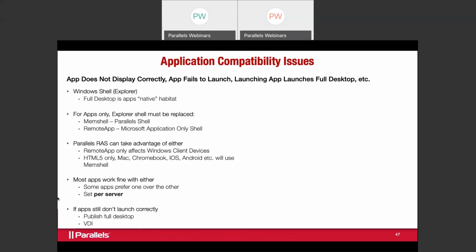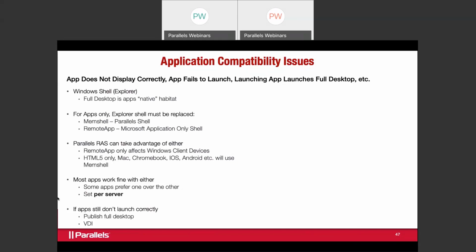By the way, if the apps still don't launch correctly, the app is just not going to let itself be stuffed into a shell. And then you'd be looking at the full desktop or VDI or something like that. There's a few other tricks you can fight with in there, like some Java apps have some issues with, I think there's a setting about icons under advanced settings.